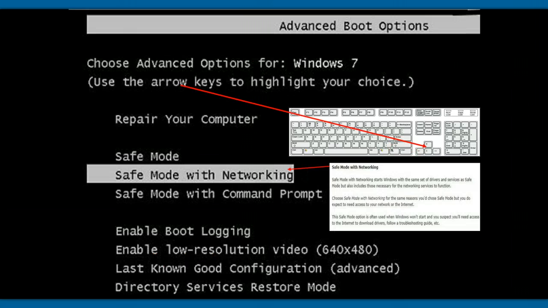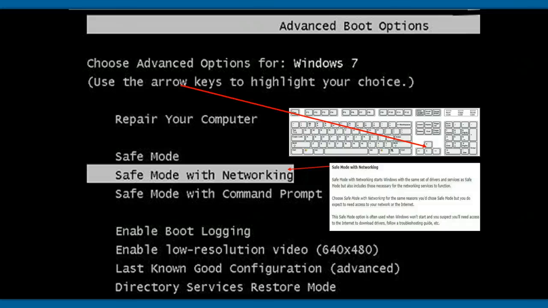Now, safe mode with networking. Safe mode with networking is more or less the same as safe mode, but you have access to the internet in case you need to download an antivirus or an anti-malware program if you haven't already got it on your computer.